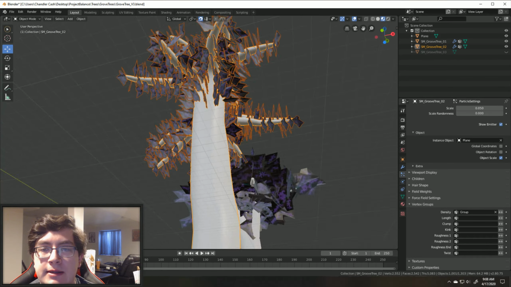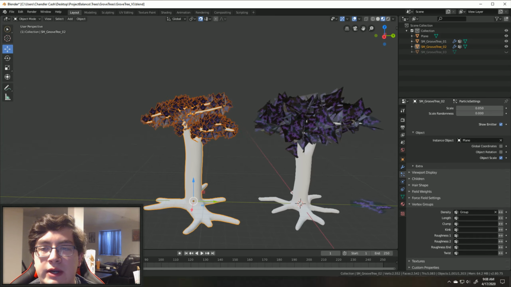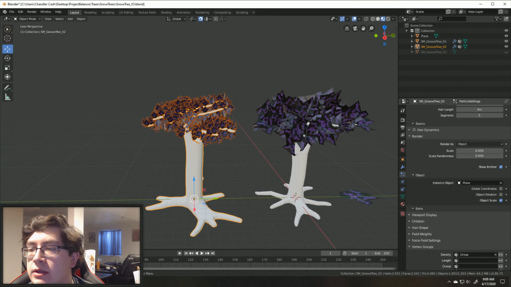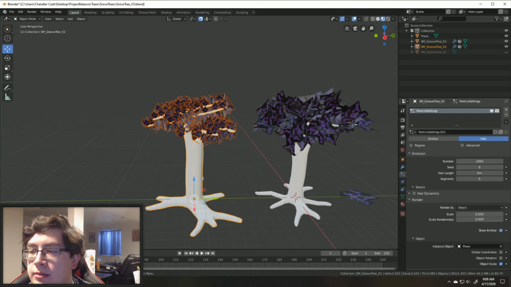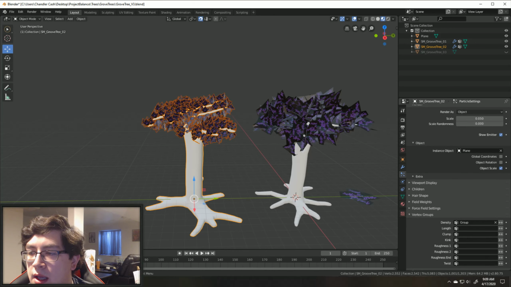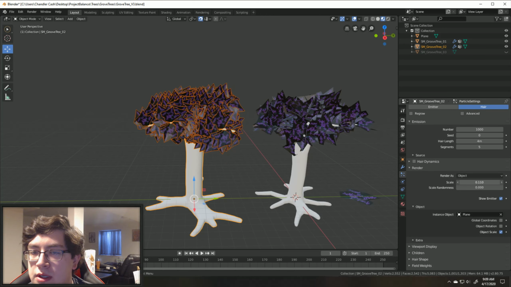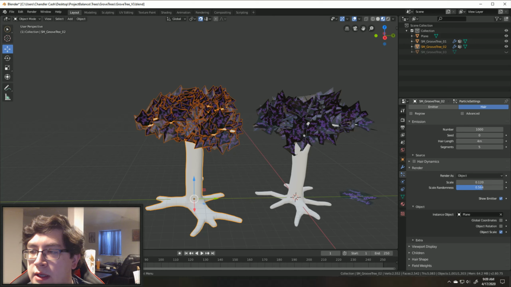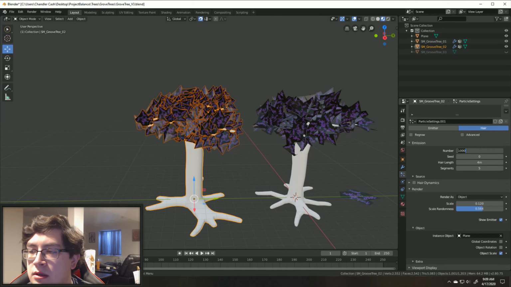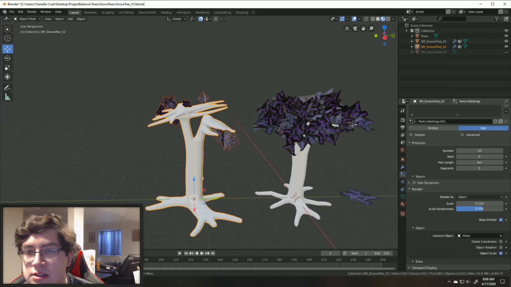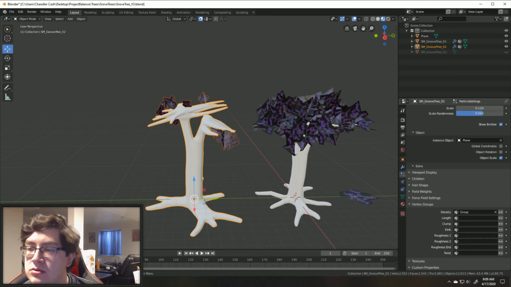placed in that area. But as of right now, it's very much uniform. We're going to want to add in some random aspects to it all. So render as object, bring up the scale a little bit, add some random to the scale. We're going to lower that number to 10 just so that we can better see this. And so we have vertex group, hair shape. No, we don't want hair shape.